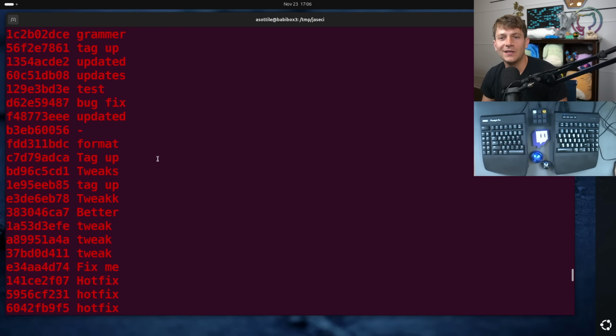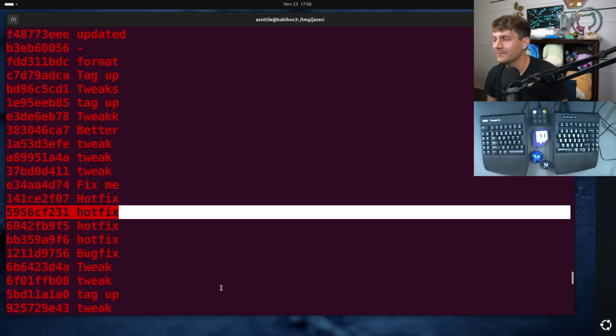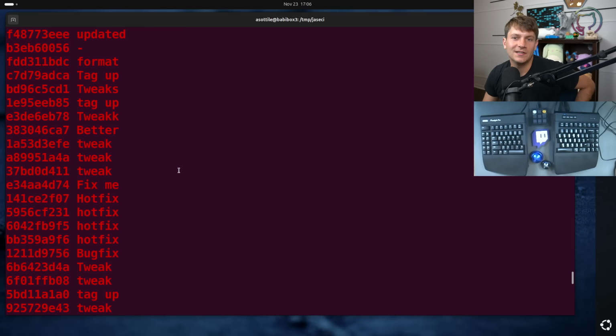Like if you're running git blame and you get a commit message that just says hotfix, you have no idea what happened there. And unfortunately, that makes the repo harder to reason about, harder to traverse the history, and harder to figure out why something is in a particular way. But I'm going to show you a cool technique where we're actually going to eliminate almost all of these garbage commits by converting every merge in this repo into a squash merge instead.